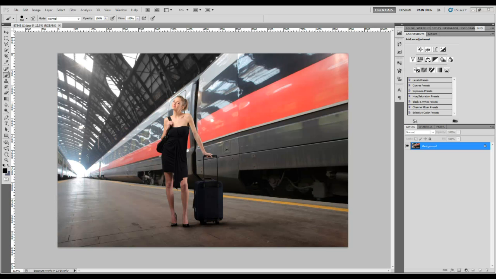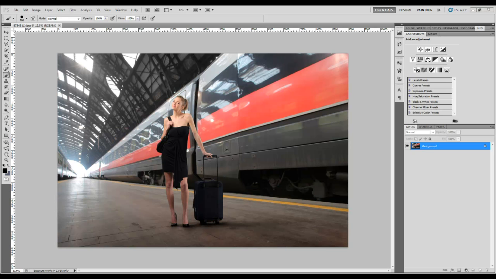Available exclusively on graphicriver.net. In this video, I wanted to show how you can get the most out of this action. In some cases, this action does not give the desired result. It depends on the image to which you are applying the action. Here is an example image. Let's start by applying the action first.